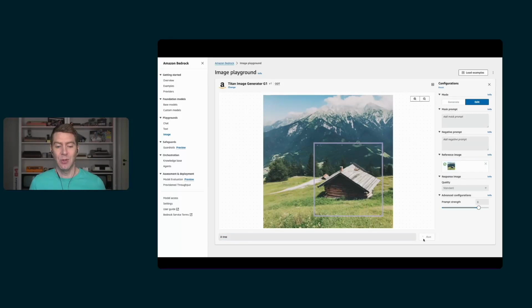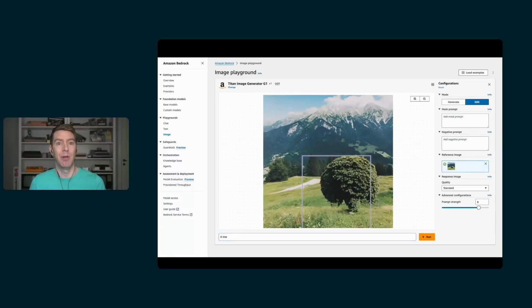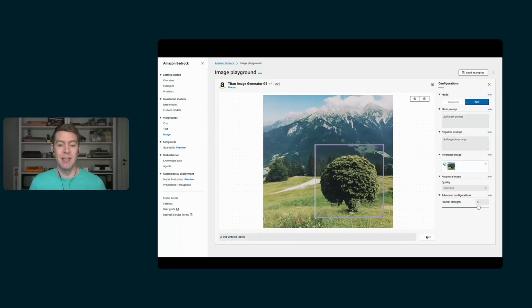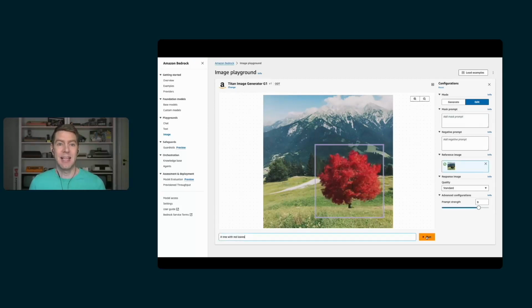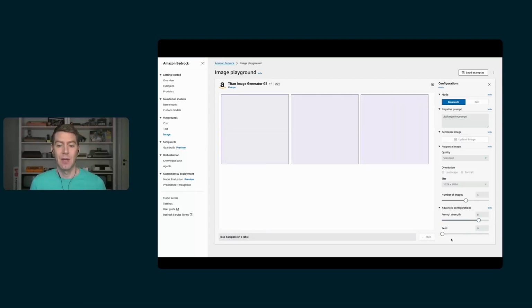And now instead, we want a tree in that place. So now the model is going to regenerate and edit the image and put a tree in place instead of that house. So let's change. We want the tree to have red leaves. Running again. And it is then updating that image.